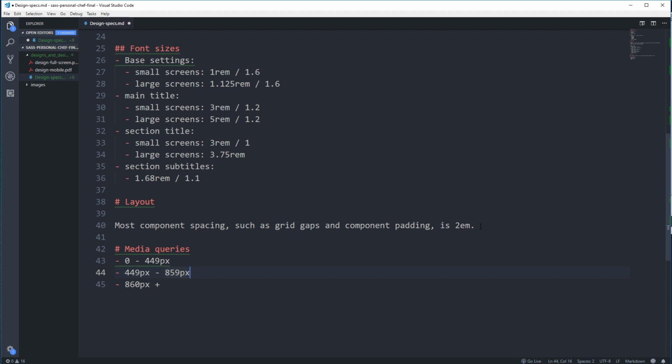Now you'll notice I only gave you 2 different designs, but there's 3 different media queries. So 0 to 450 pretty much, 450 to 860, and then 860 and bigger. Basically the small screen one that I gave you is this one, the big one is this, and we're going to have a little middle ground just to solve some issues that we will run into as we're going. So we create that little middle ground one just to solve some problems before we get to our big screen. Now, one thing I have been trying to do in my designs is limit my media queries as much as possible. Maybe I'm pushing things a bit too far, but I find with the way grid works, and especially a design like this, I don't find we need too many.